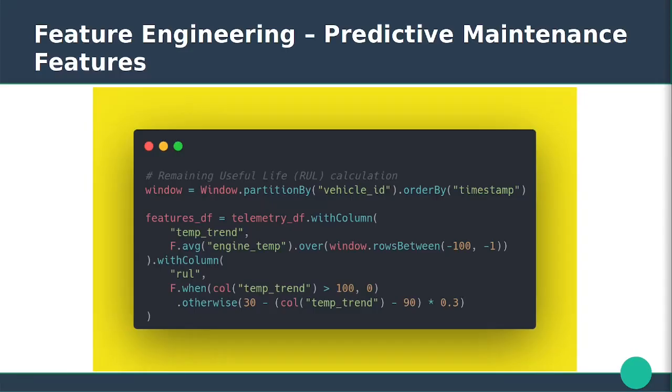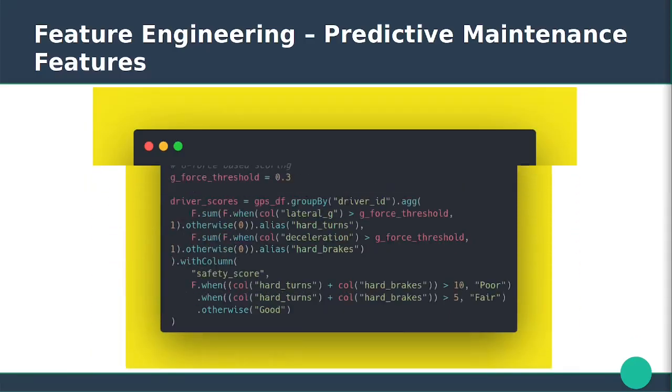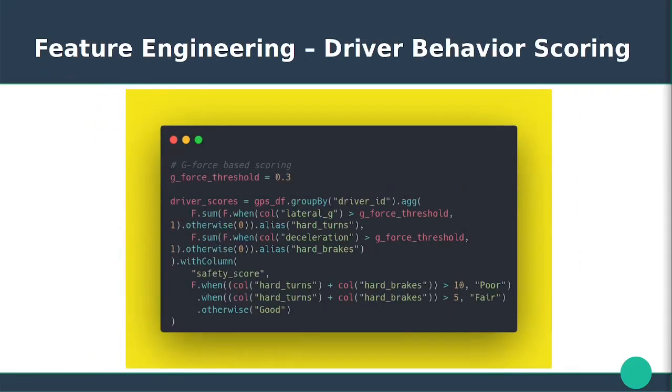And another feature set that's very important to mention is composed of both quantitative measured values and some other qualitative context, and that's going to be our driver behavior scoring. Here we do use a G-force based calculation to detect some of the hard turns and hard brakes, and we can enrich that data with additional metadata and context to get an overall more comprehensive and holistic score for each driver.